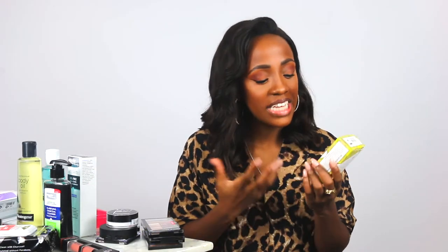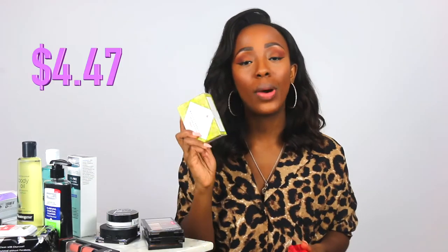I've been really into bar soap lately. When I saw this product, I had to have it. It's by Nubian Heritage — Indian Hemp and Haitian Vetiver Bar Soap, for softening and moisturizing. It's made with neem oil. If you haven't heard of neem, please look up the benefits — it's amazing. You can get it in toothpaste, as a powder for smoothies, or as an oil. It's really great for the body inside and out. It's also a shea butter soap, so it should leave the skin very soft and smooth. This bar was $4.47.